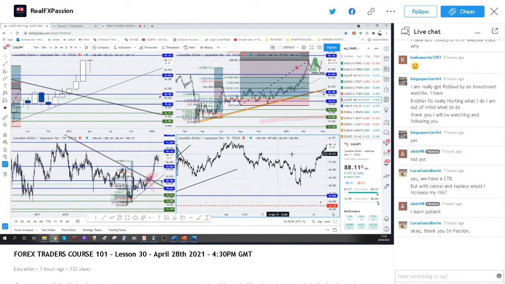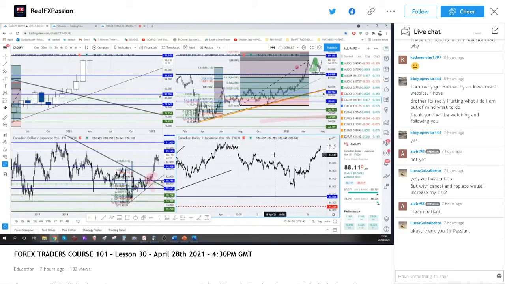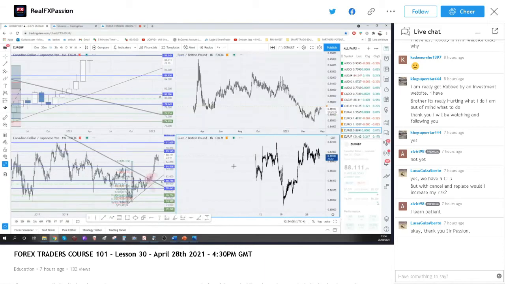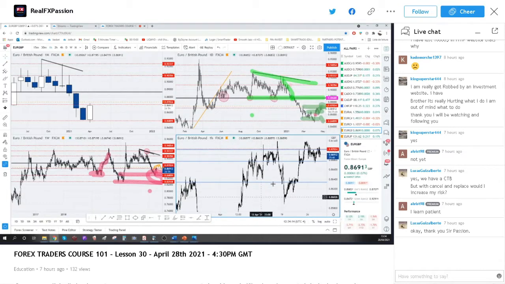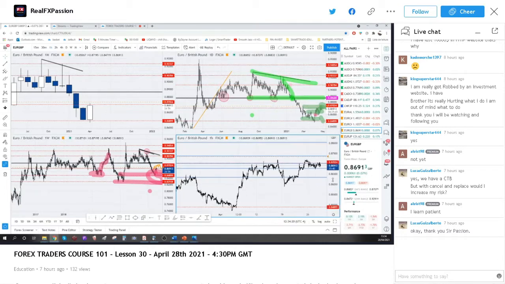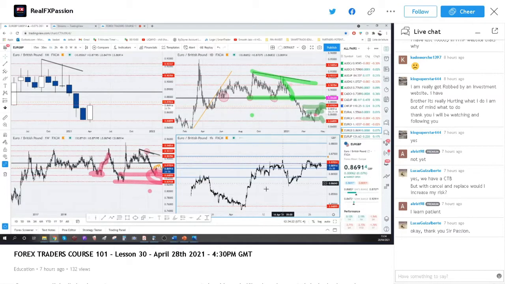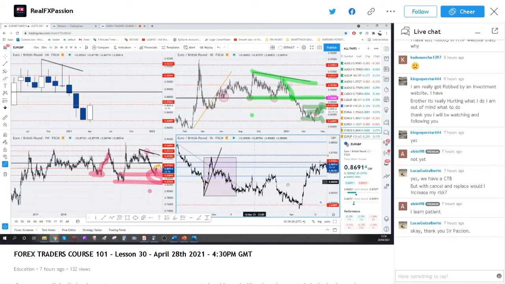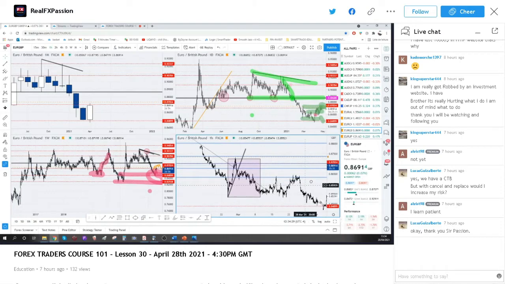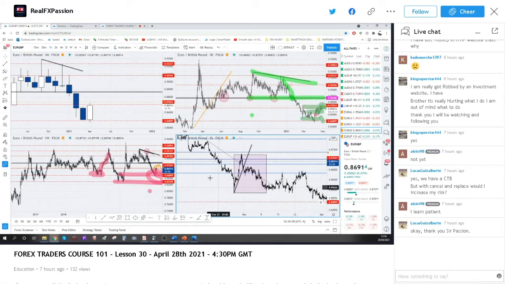Before, now we're in an uptrend again, right? CADJPY. Oh, Euro GBP. Sure, Euro GBP. You know, long term, right? We were in a long term downtrend. This would be a great example. Long term downtrend on Euro GBP before the uptrend, right? Long term downtrend. Just give me a second. What would be the example?